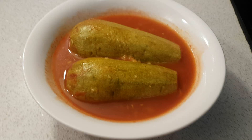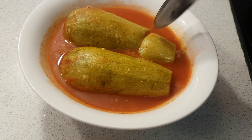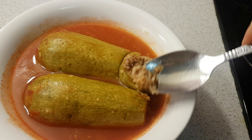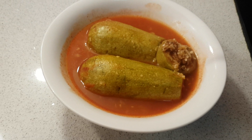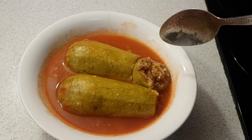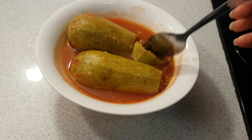Here's the finished dish. We're just going to cut into it — you can see the rice is quite nicely cooked, the skin is quite tender, and the sauce is a nice tomato sauce. You can have this with Lebanese pita bread, but if you don't want to overdo it on the carbs you can just have it straight like this with a bit of the sauce and zucchini. That's the perfect bite!